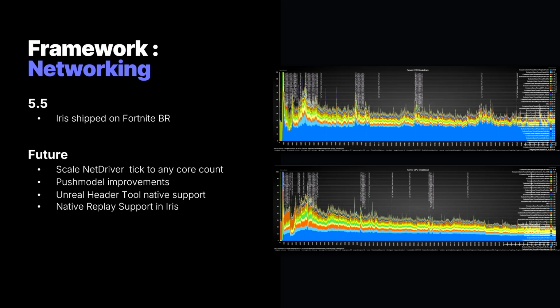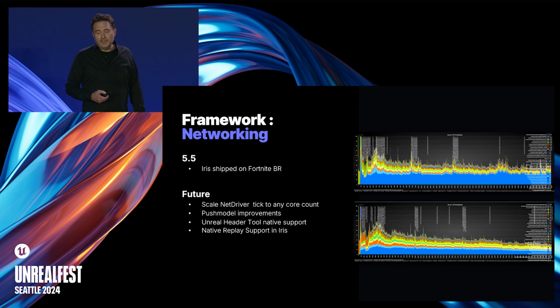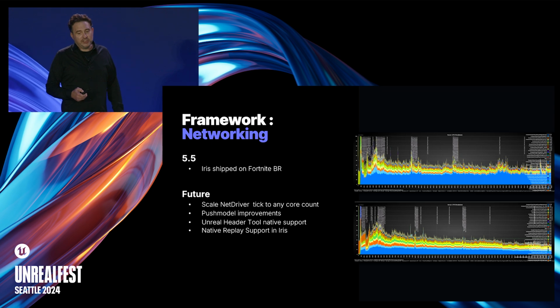Then on networking, we have Iris that has been flying under the radar for quite some time. Our work has been to run that in Fortnite and see if we can actually make things much faster when we run Iris on Fortnite instead of the RepGraph. So now we have shipped it on Fortnite BR, and we continue to develop this. Comparing the performance graphs, we're seeing about 20% average frame time improvement right now compared to RepGraph, with much lower hit counts.